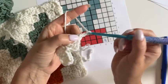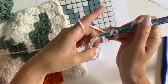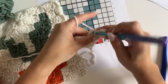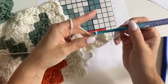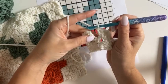1, 2, 3, 4, 5, 6. We're gonna go to that fourth chain, make that double crochet, another double crochet in that last. Okay, turn our work, join to that chain three, chain three, double crochet, double crochet, join.